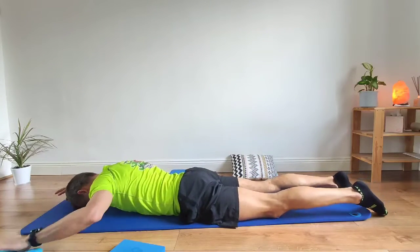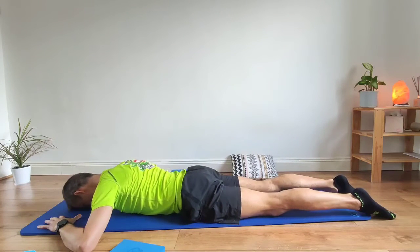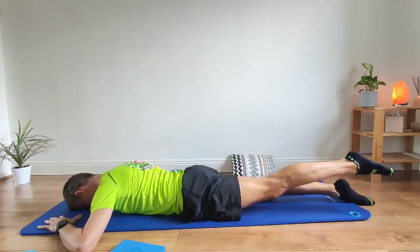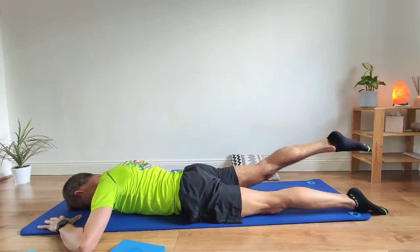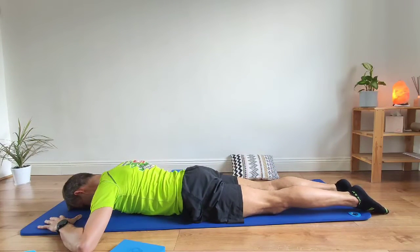Get your hands wherever you feel comfortable, under the forehead or on the sides, shoulders stabilizing, belly pulled in, and try to lengthen one leg straight off the ground, lower down, and then the other, and lower down. Now you may notice that your lower back wants to tense up. Try to wrap your belly in and use your glutes as much as you can.